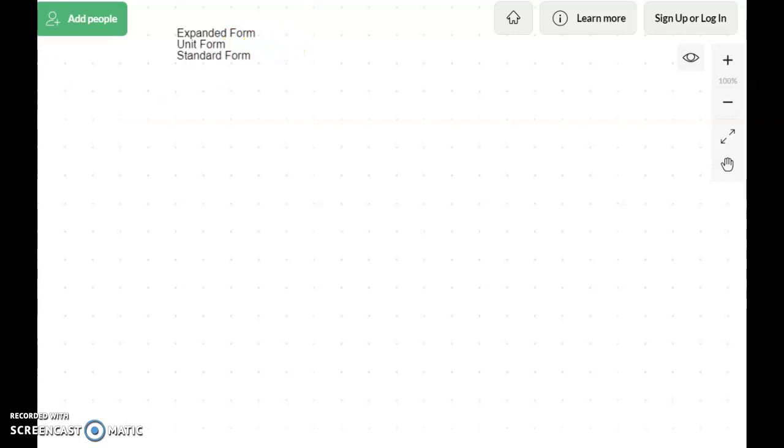Let's talk about expanded form. Let's say we want to write this number in expanded form: 10,823. The easiest way for me to start is from the back. And if you want, you can always get a place value chart. So I know I have 3 ones. I'm going to put a plus sign in front of it. My next number is a 2. But remember, it's in my tens place. So it's actually a 20.